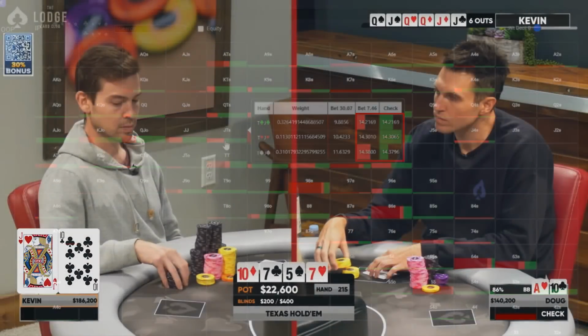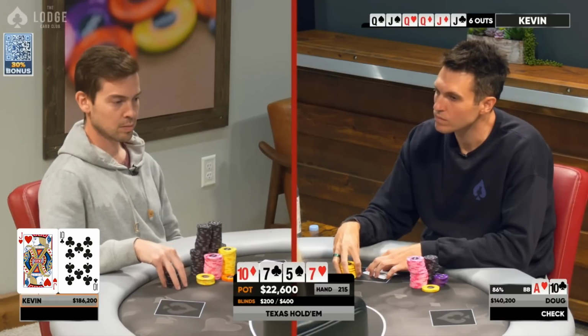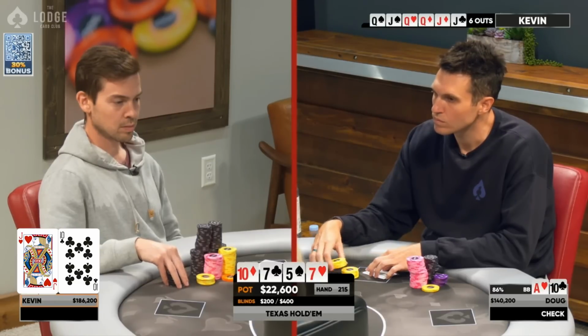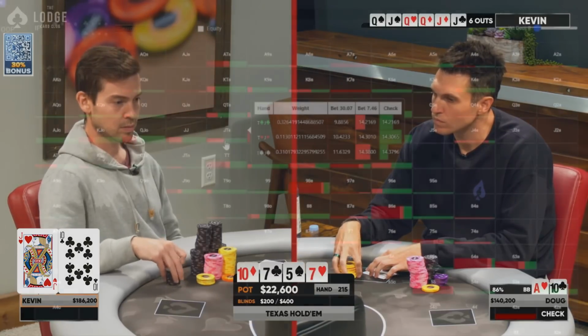For example, if Kevin bets small here, in most situations, Doug will check the river, which allows Kevin to then check back and fully realize. But if he checks and the turn is an overcard and Doug bets, it may put Kevin in a difficult situation where he's more likely to make an error, especially if he's a beginner.